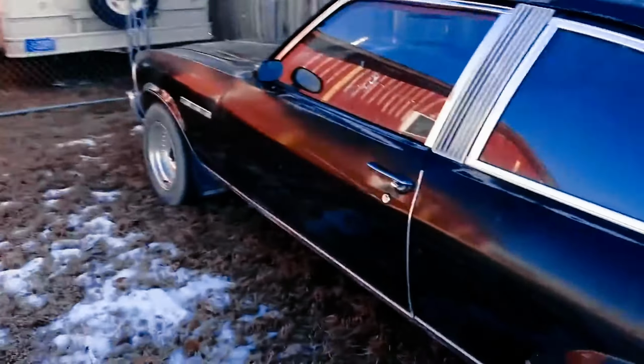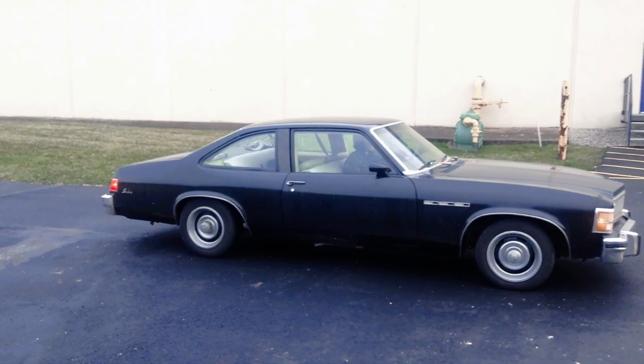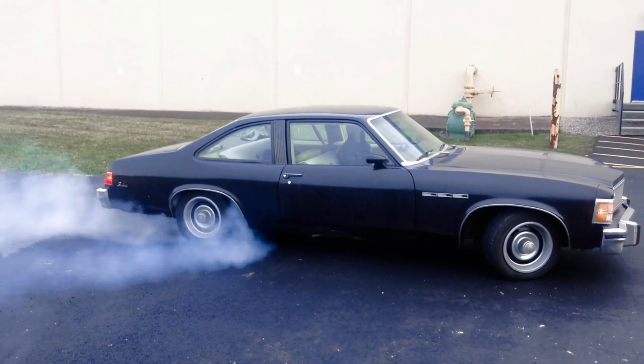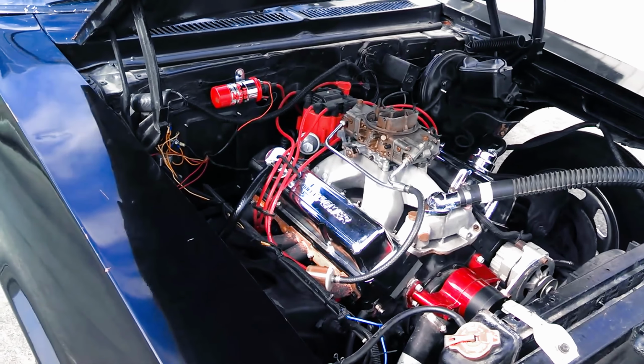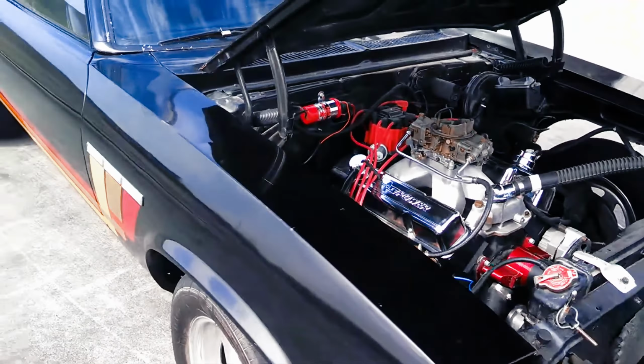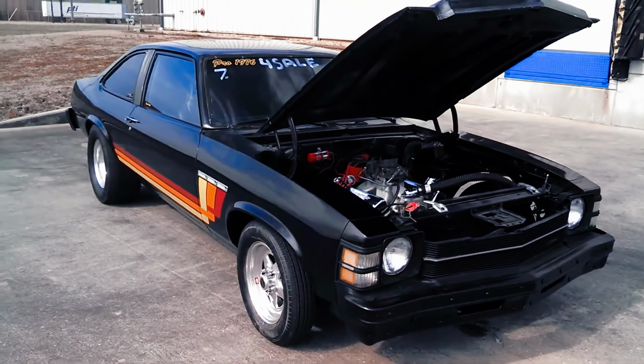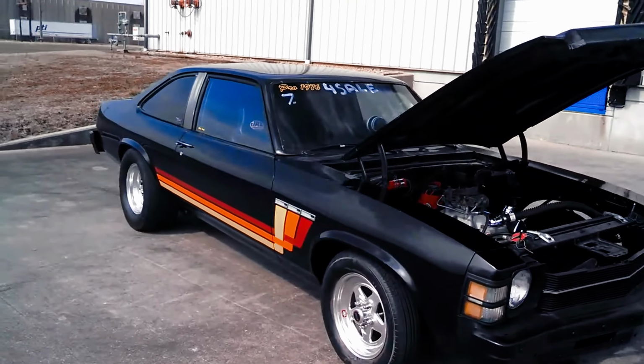AM radio, manual windows, and no air conditioning came on the base model unless you paid more. Road noise was ever present, and ride comfort was meh, unless you had very low standards. The Buick feel of previous decades, quiet, plush, insulated, was mostly gone. What remained was a generic GM interior sprinkled with Buick logos.